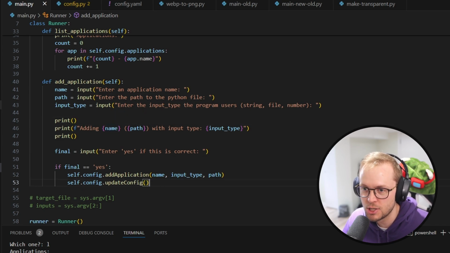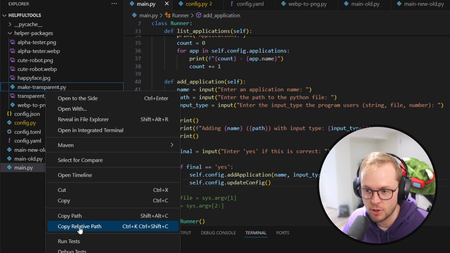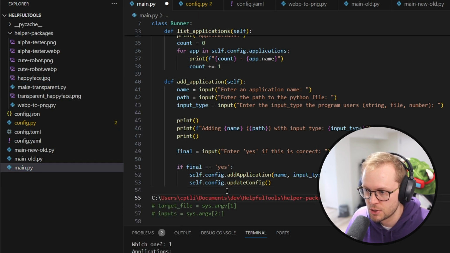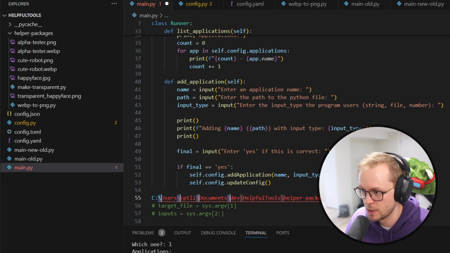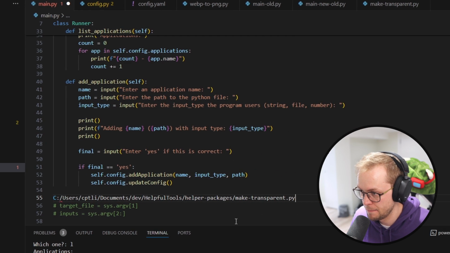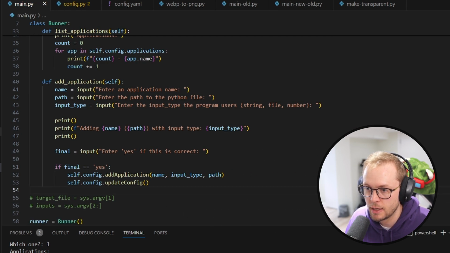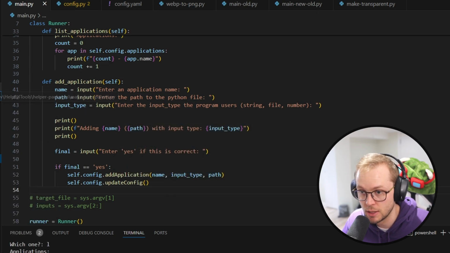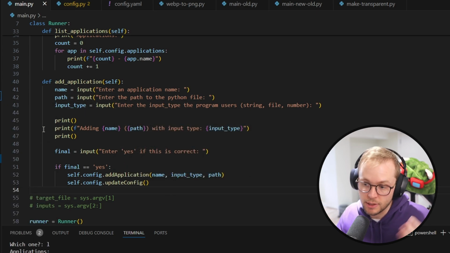So let's go ahead and do that. The application we're going to add next is this make transparent. Let's go ahead and copy the path for that, just so we can show that it's going to work. Eventually, we're going to add it, list it, run it, and then quit.